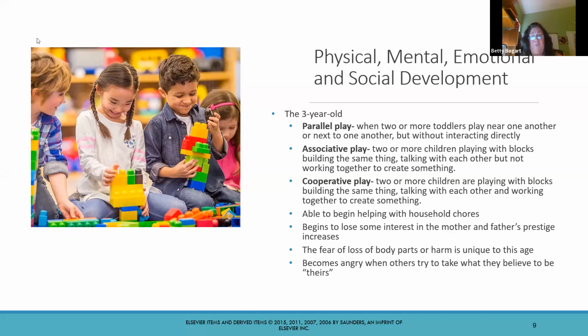Now, cooperative play is again 2 or more children together, but there's a goal. So if they're playing with those Legos, maybe together they'll make a house or a castle. At the beach, they might sit there and make a sand castle, or play checkers, where somebody wins, or play that Pop-Up Sorry game that I just absolutely love to play with my grandson. And there is somebody who wins it, okay?